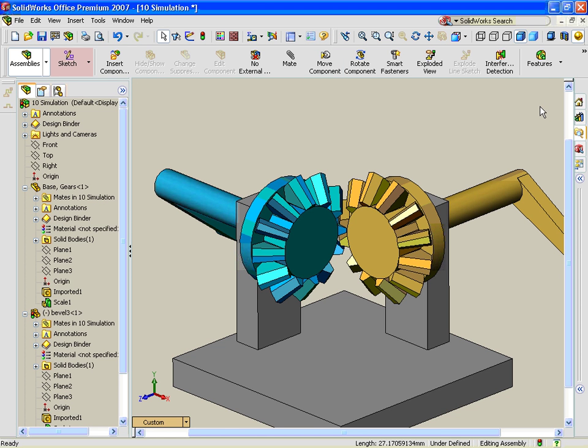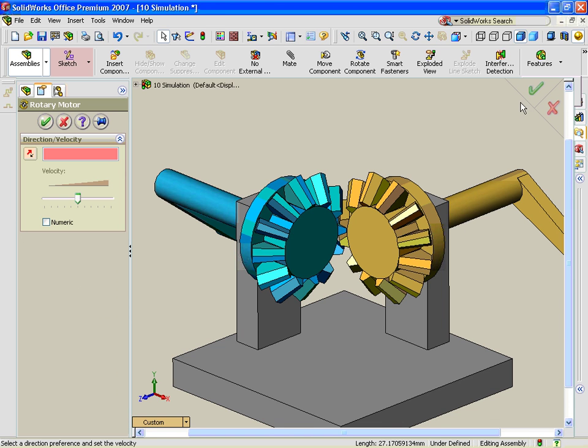In other words, they can go through their full range of motion, that although they might collide, they never interfere based on degrees of freedom. So what I'm setting this up for is the simulation. With this simulation I have the option to add a linear motor, a rotary motor, or a linear spring, or gravity. And in this scenario, I'll go ahead and specify a rotary motor.